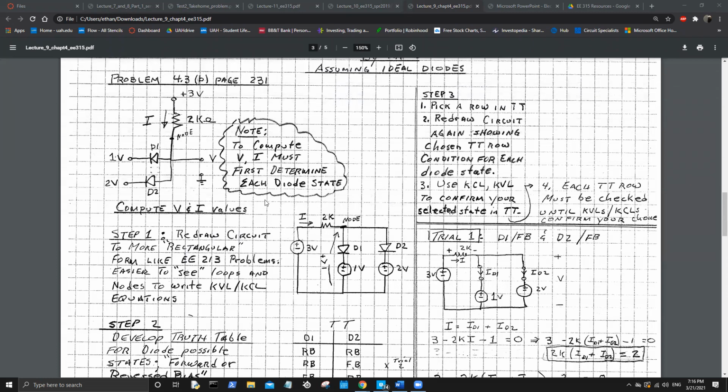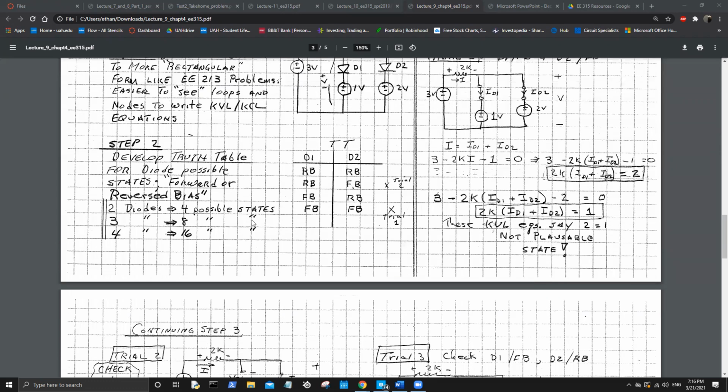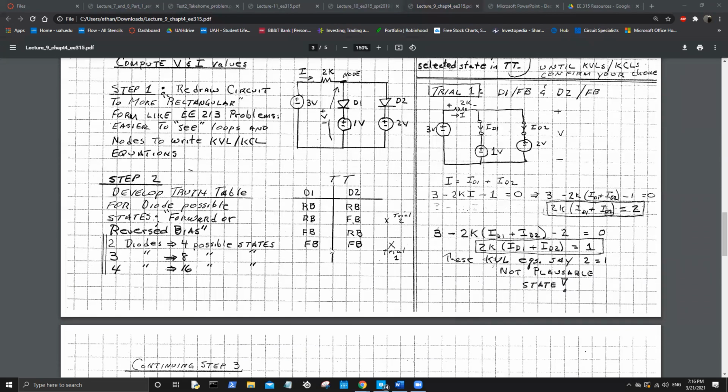All right, so we have step 1, where what did he assume here for starting? Oh, this is try 1, never mind. His step 1 is redraw. His step 2 is develop a truth table with your diodes. What does this even mean? Oh, that's reverse bias and forward bias. I get it. If I ever do this, I'm just gonna replace it with on and off. Or, hear me out, I might have just had a breakthrough: a 1 and a 0.